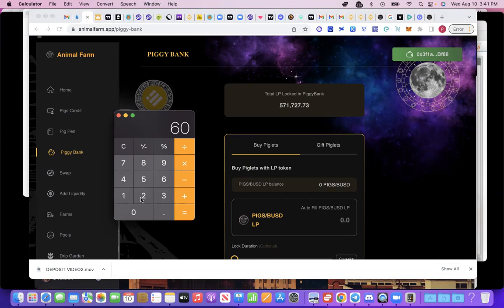In a day, how many hours, how many minutes do we have in a day? So we have 24 hours make a day. So 24 make a day, multiply by 60. Am I correct? Multiply by 60. That's 1,440. So 60 divided by 1,440.